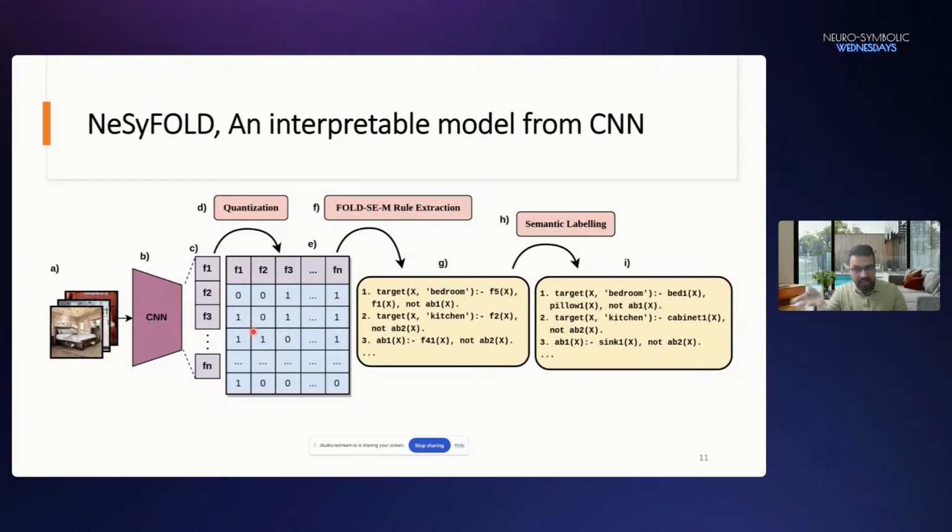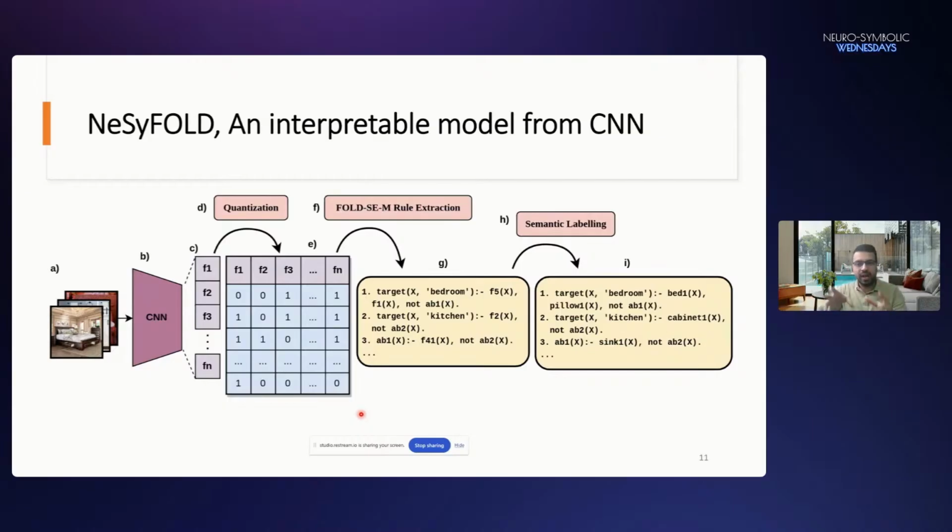And what we get then is, for each image, we have a row of these binary values, 0 and 1, for each filter, which means we have now represented an image in terms of this binarized vector, where each dimension is a filter output, which basically means whether that filter is active or inactive. Right? So the first row, let's say, represents the first image, second row, the second image, and so on and so forth. And now this is interesting because this is what the FOLD-SE-M algorithm needs, after all, to generate a rule set.